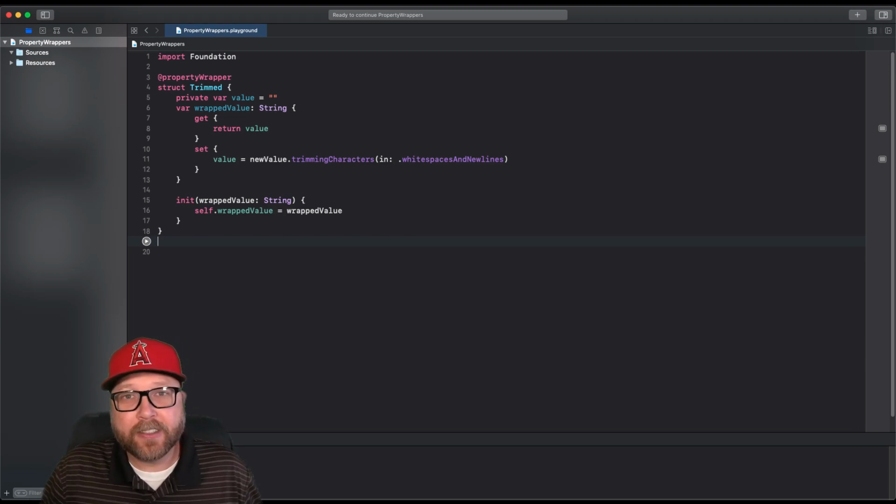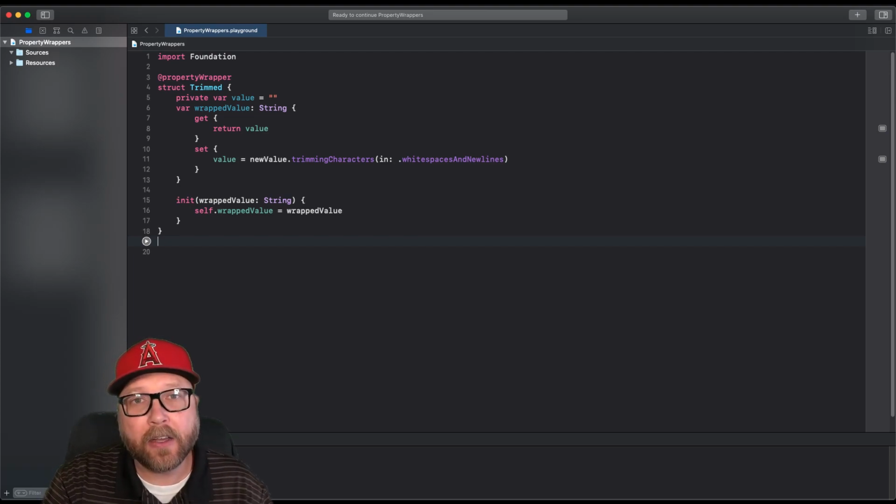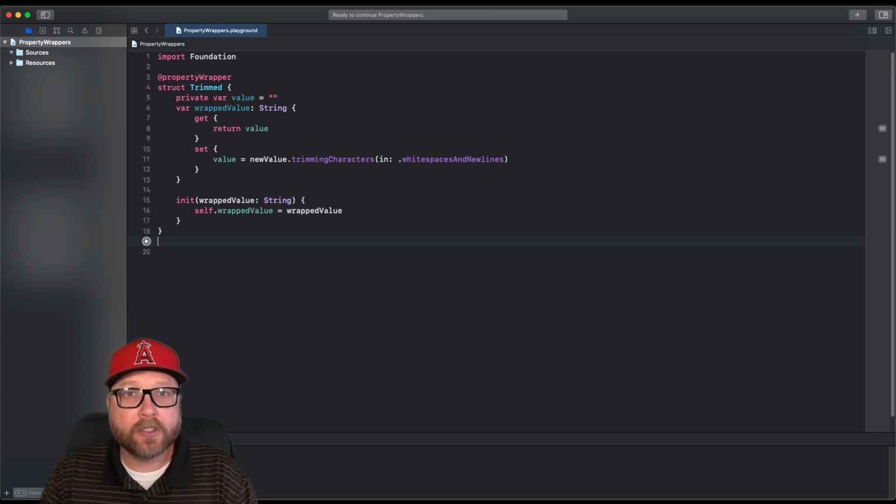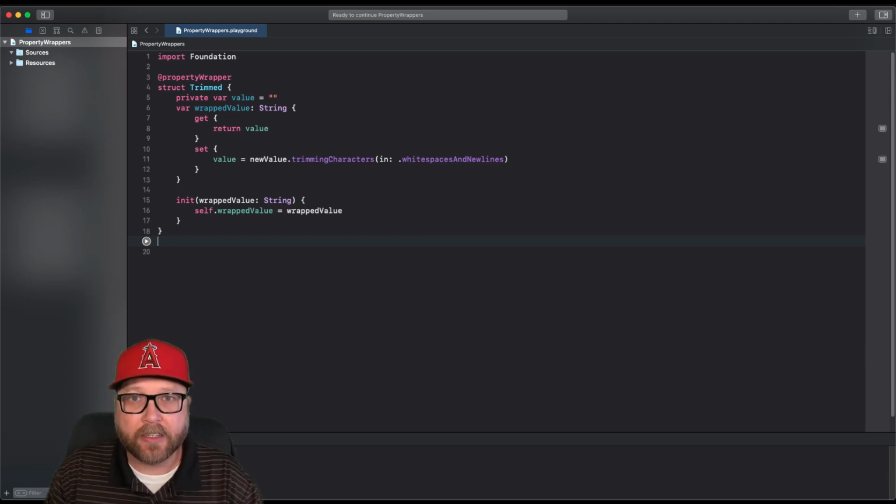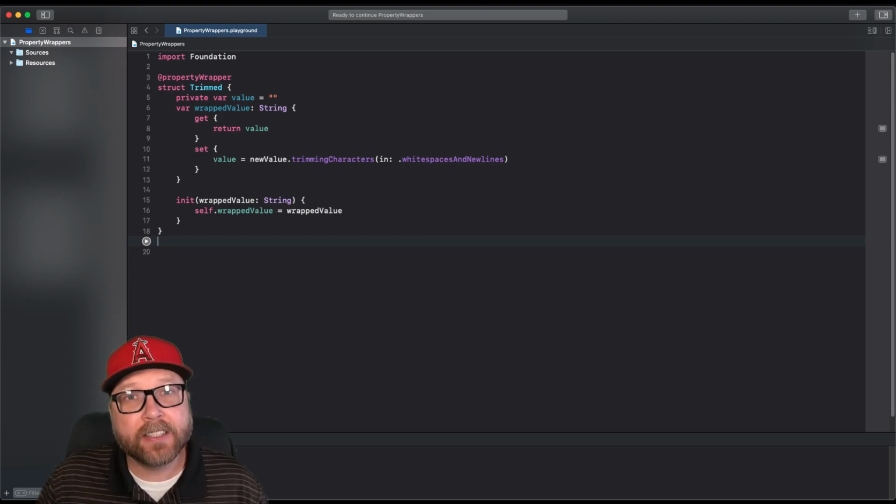And in the getter and setter of our wrappedValue, we're going to return the value. When we set a new value to this, we're going to trim it. We're going to trim the white space immediately on it. And you notice I have an initializer down here, and the initializer takes the wrappedValue. So in this initializer, we pass in the wrappedValue, and then we assign it.